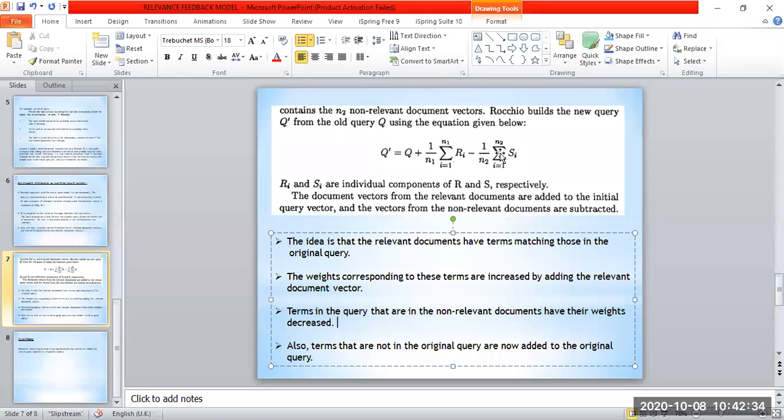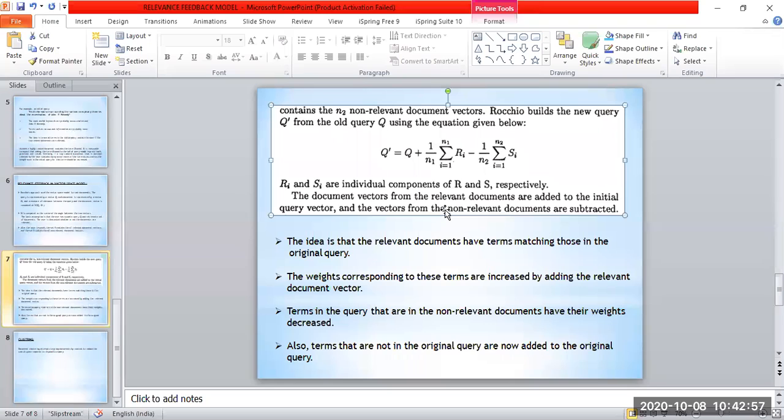Okay, so by using this simple formula, we are generating the new queries. Let's consider it as Q1. So in this phase, it is Q1, and when we use this Q1, we get new documents. We'll generate Q2, and we use that Q2 to get new documents, and we generate Q3. So we'll continue this step until we get the required document.